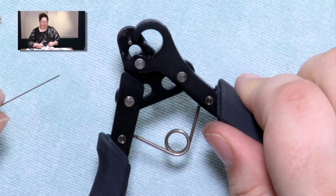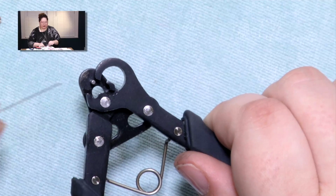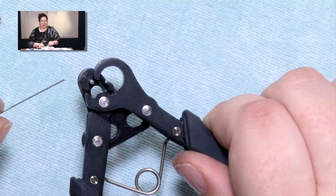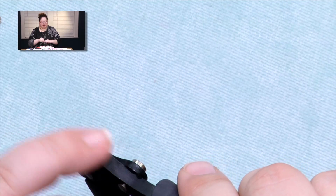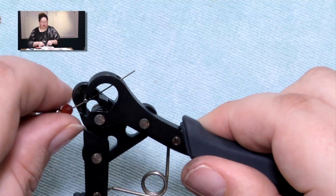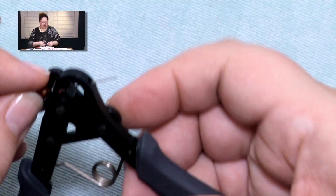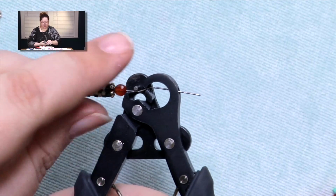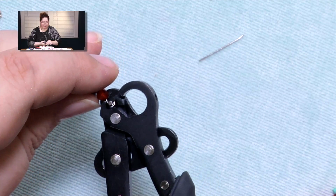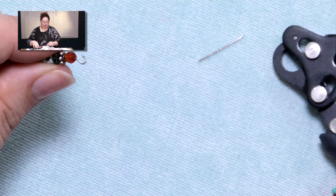This is called a one-step looper, and the way this works is you'd take your piece of wire and you're going to put it underneath this little round doohickey here. That's a highly technical term. Round doohickey. There's actually even a hole on the outside edge of this big piece, so that if your wire extends that far, you can poke it through that hole. So you want to bring it right up to the edge here, and then voila, and make sure that you've got it all the way down to the end of your head pin here. And now, as I do this, it automatically cuts it off, forms the loop, and there we go. The loop is all ready to go.